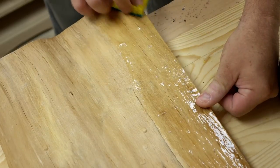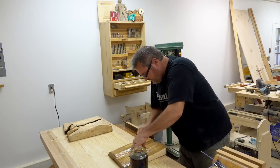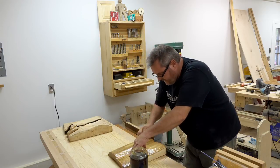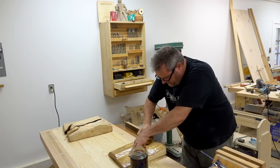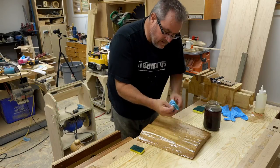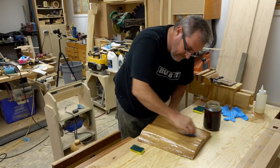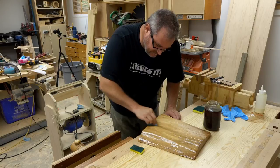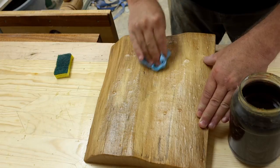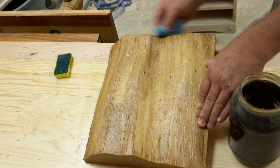So what I'm going to do with this is go over every inch of the surface with this Scotch-Brite pad, and I notice that it is taking away some of the little flecks that are still there from the bark, but I really have to scrub hard to get it to do that. So I've got my paper towel here and I'm wiping off the excess. I'm not wiping it completely dry though, like the footstool. I'm leaving enough behind that it makes a difference. I think you're probably getting the picture that this was a lot of work, and I'll be very disappointed if it doesn't look the way I want it to look.